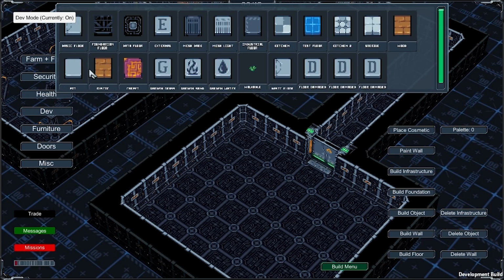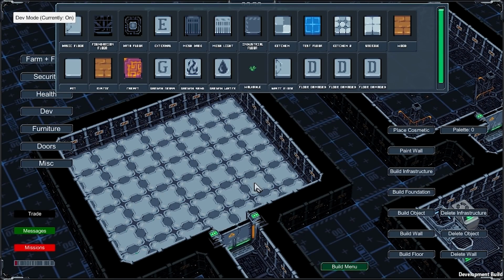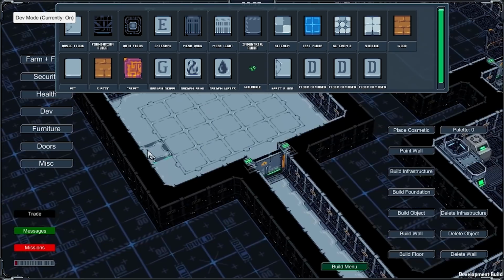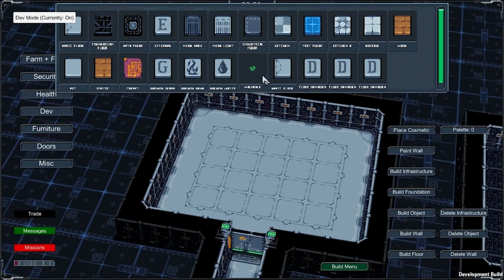Build floor. So we want things to look a little bit nicer. So, you know, we'll go with basic floor because I'm generous. And if you'll notice, when you place the floors, there's a tile system, and the floor sprites change based on, you know, the adjacent floors around them, which is really cool. I like that.